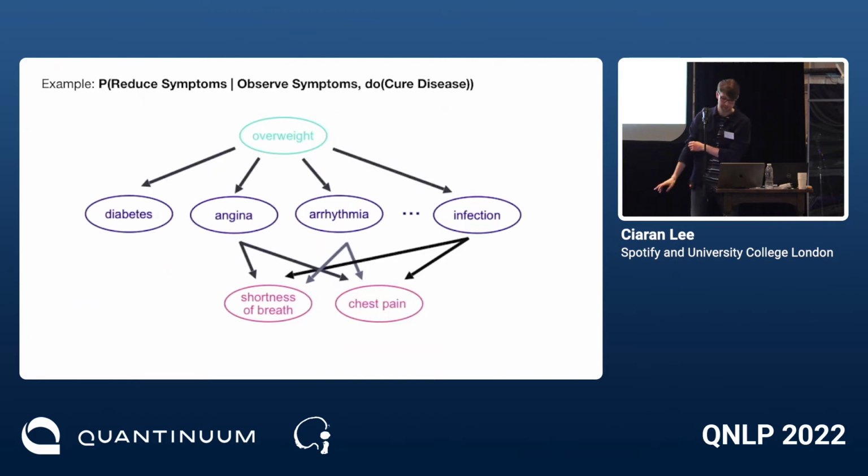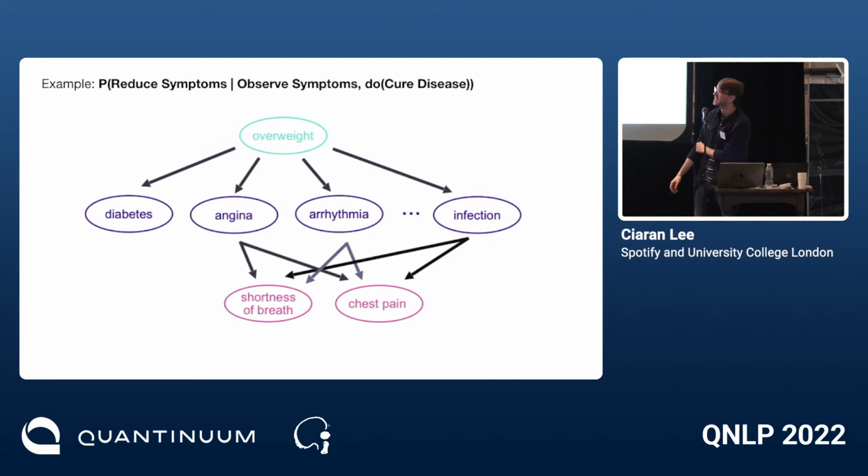So to give a quick illustrative example of what's going on here, here's a nice case from medicine. What I've got here is this 3-layer network. At the top, I have a risk factor about someone being overweight. The next layer, I have possible diseases that risk factor causes. And then at the last level, I have symptoms, caused by the diseases that are linked to the risk factor and so forth.